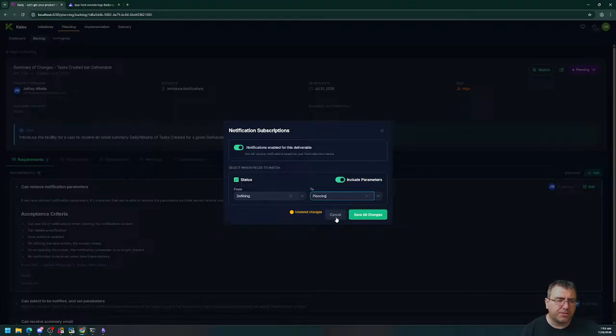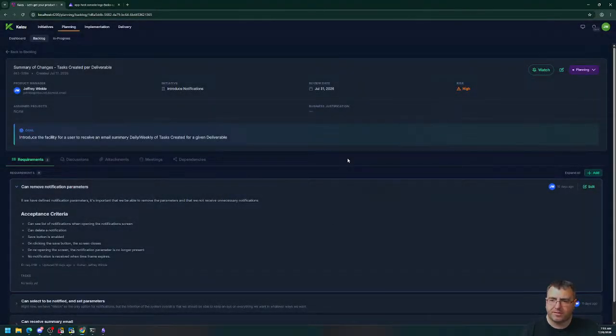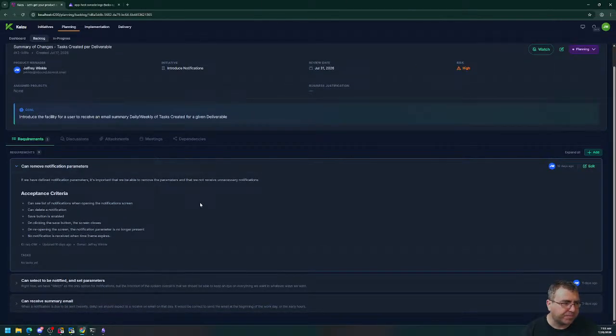However, I also want to be able to say how I want to be notified. Right now that's a push notification and doesn't actually have anything in the screen, so that's why I'm not worried about adding that right now. But what I want to be able to do is say, hey, I want to be told on a weekly or daily basis how many tasks have been created for a deliverable, right? Give me that number. So I want to build out this structure of understanding those parameters.